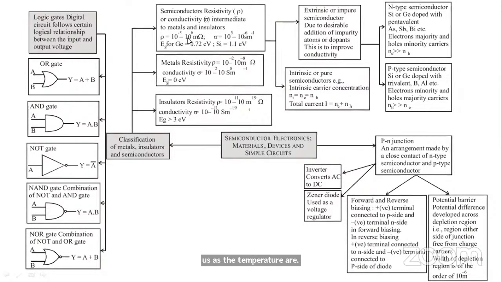Here in semiconductors, the value lies in a range that depends on the material, such as germanium, silicon, and different group 6 materials. So they show different properties. Their conductivity and resistivity lie between these values. And there will be an energy gap that you may know about. That is called the band theory of solids.